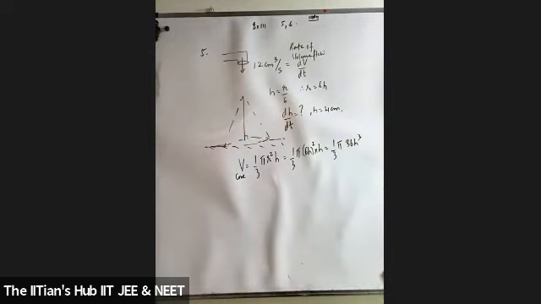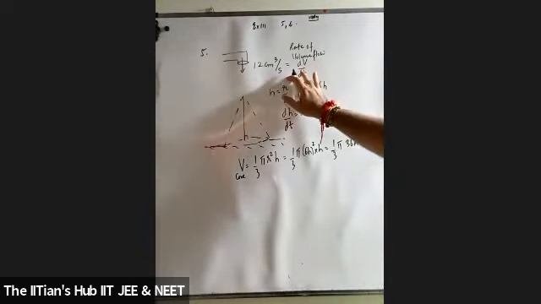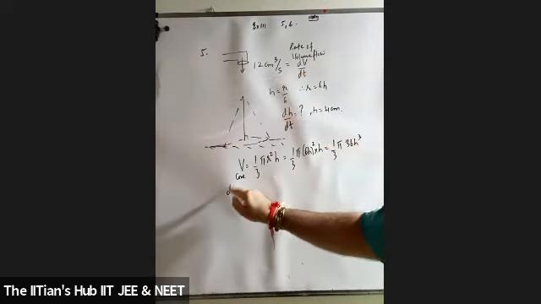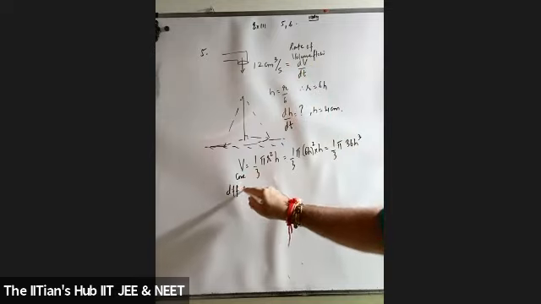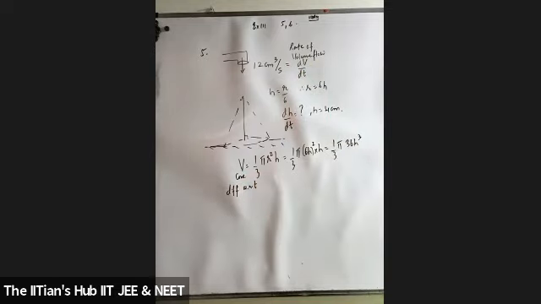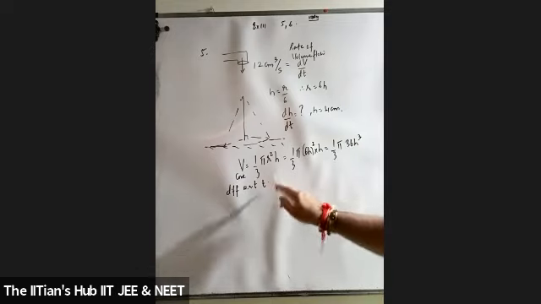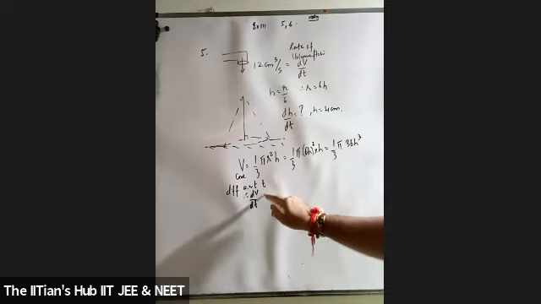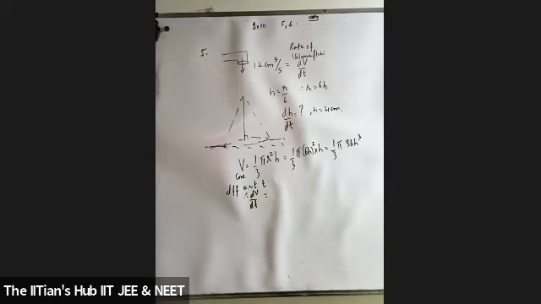Yes, sir. Now what I'll do, sir, dv by dt is given to me. dh by dt is to be found out. So what should I do? Differentiate both the sides with respect to t. So what can I say? dv by dt will be equal to what? Try to differentiate. Now if I happen to differentiate, what am I going to differentiate in this case, students?